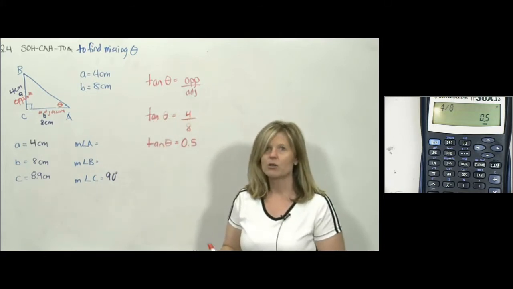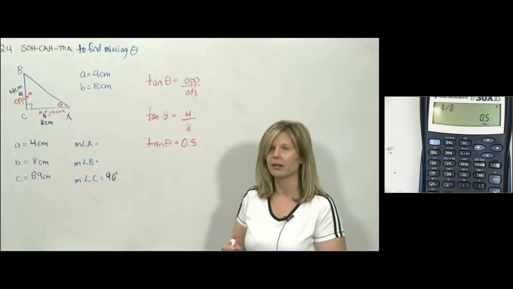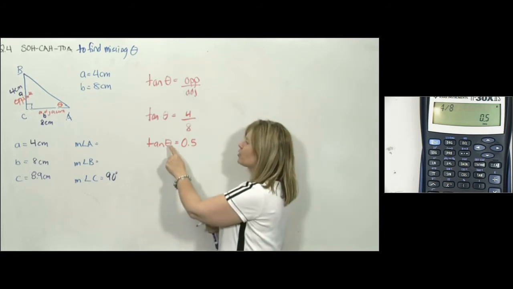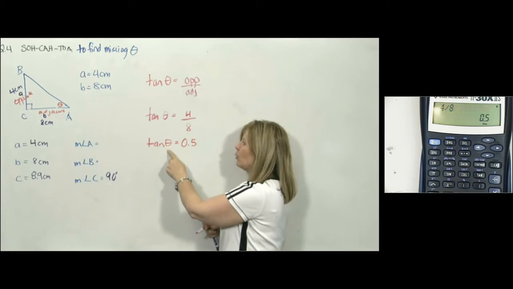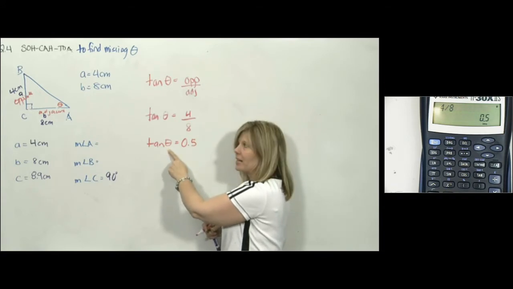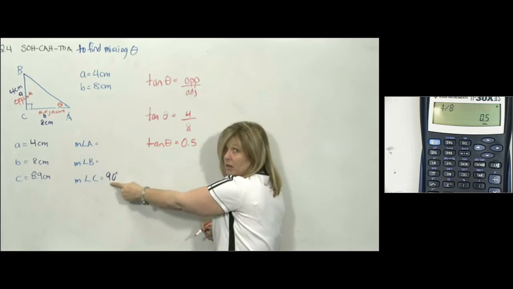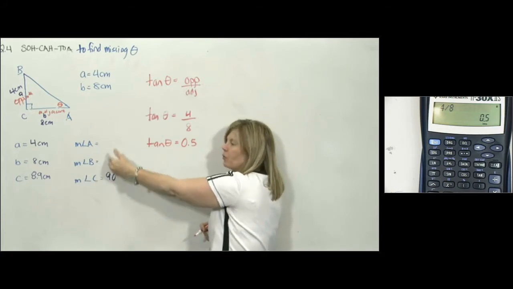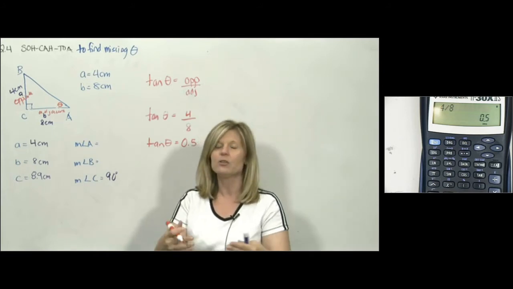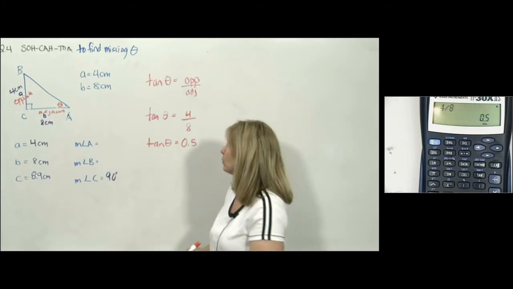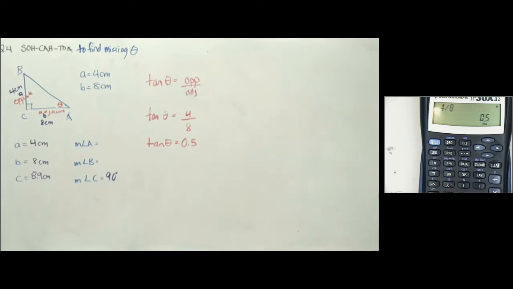Now you're back to the whole lecture on how to use a calculator. How do you use your calculator to get out an angle measurement? Well, first of all, we got to know what we want our angle in. Do we want it in degrees or radians? Well, this is 90 what, y'all? Degrees. So they must want both of these angles also in degrees. So what mode does your calculator got to be in? Degree mode. Okay, we're going to go check that. So I'm going to go to my calculator. Okay, good, I'm in degree mode.